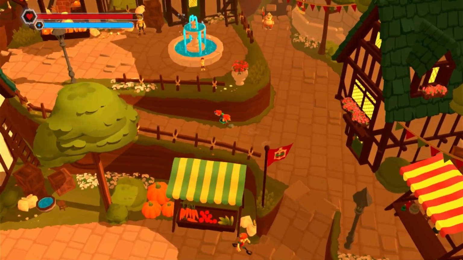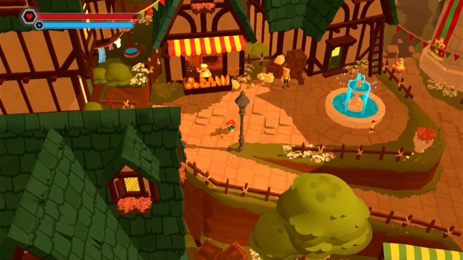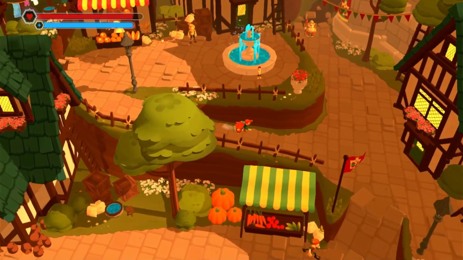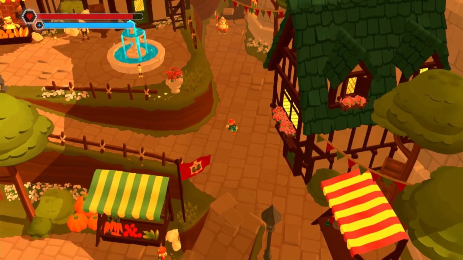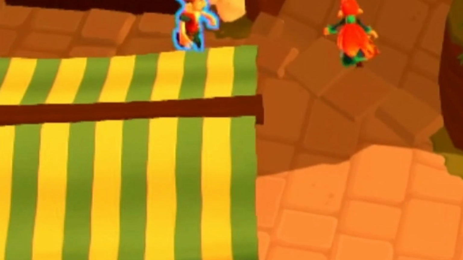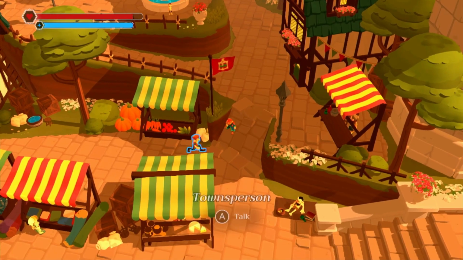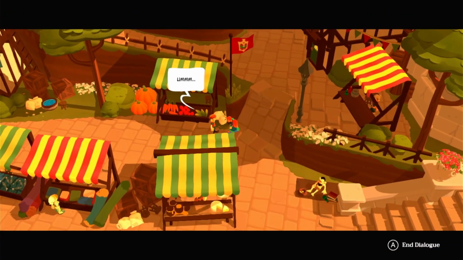And then the water is really nice. This is the pathway to one of the dungeons, but I haven't gotten up to it. Oh, hi. I guess I found a bug. Hello.